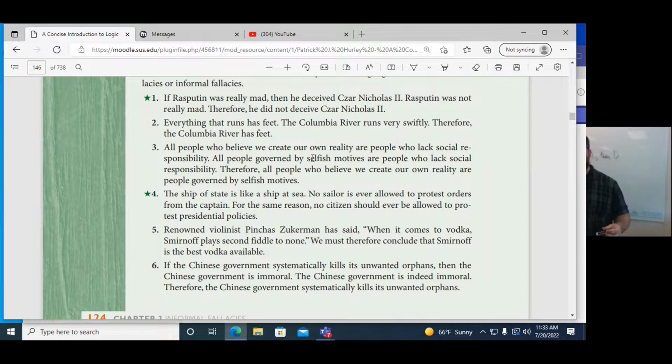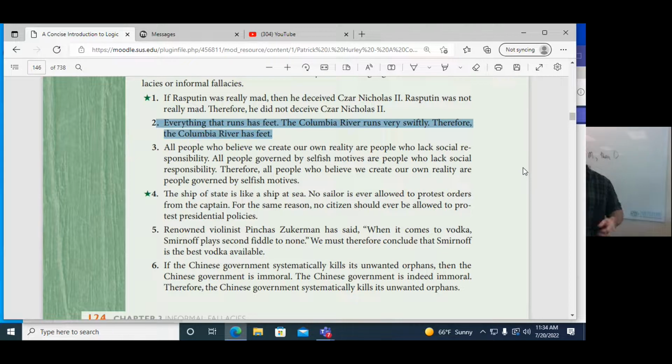Wait, what just happened here? So why is this a bad piece of reasoning? Pause to consider. So did you notice that we have two different definitions of the verb run here? Or maybe what we might say is two linguistic expressions that use run in two different ways. Running as the physical activity implies that you have legs to run, right? Everything from deer to my cat to me, we can all run because we have feet.